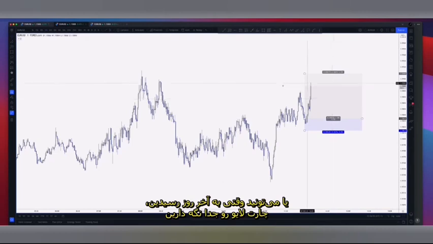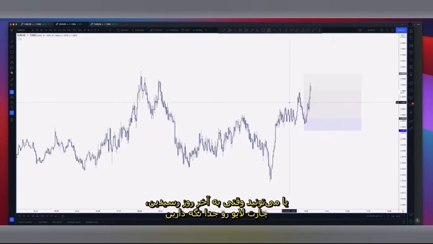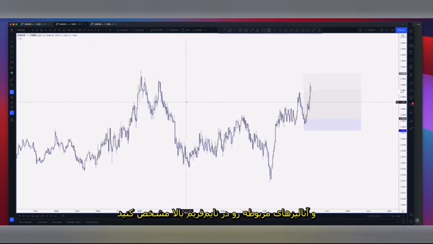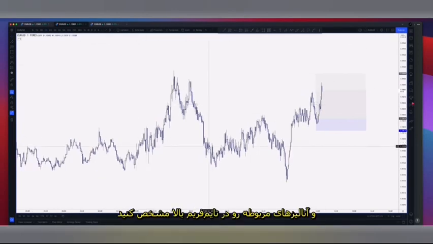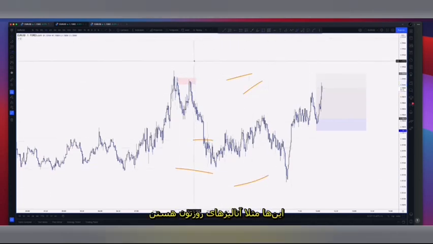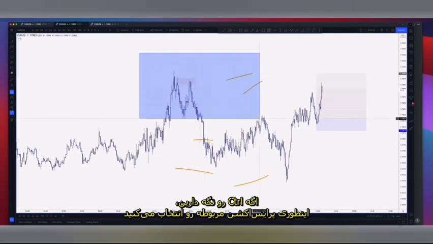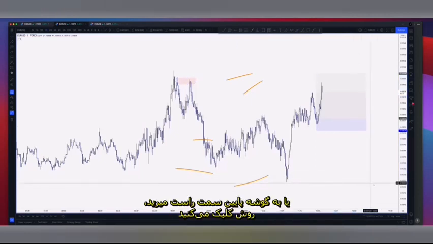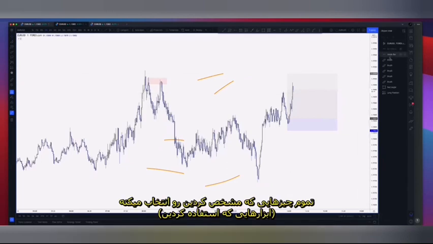Or what you may want to do, when you get to the end of the day, is keep your live charts separate, create that new template for your markups, and that's where you would quickly go in and just draw on the relevant analysis on the higher time frames for today, and obviously your sessions for today. And let's say you had, I'm just going to randomly draw on some analysis, right? You had all this drawn on, and that was all part of your analysis for the day. If you hold down Control or Command, you can select all of them like that, or you can go down here in the bottom right hand corner. You see this button here that's called your objects tree, and this will be all the objects for the day.